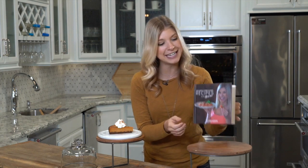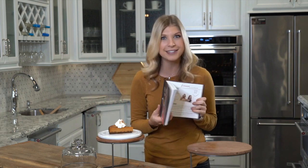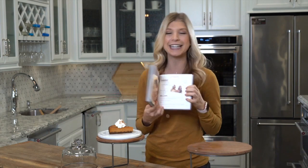I want to let you guys know about a cookbook that 23 ABC and I have made called Recipes to the Rescue. 100% of the proceeds go back to the mission at Kern County and there's so many good recipes in here for Thanksgiving, as well as around the holidays, as well as some sweet treats like this tiramisu made by Miss Leah Pizzetti. But speaking of sweet treats, let's get right back into the pumpkin pie.